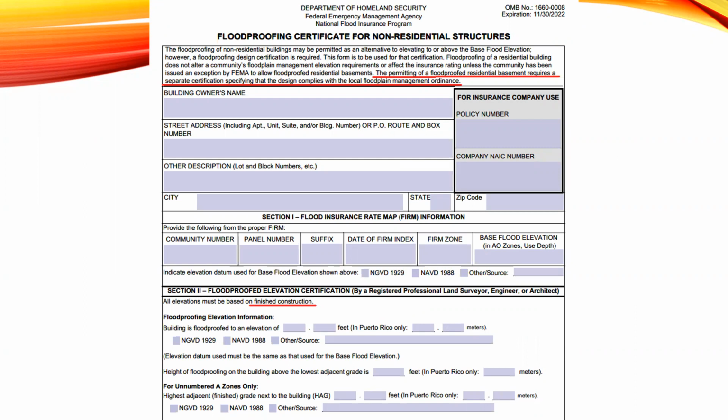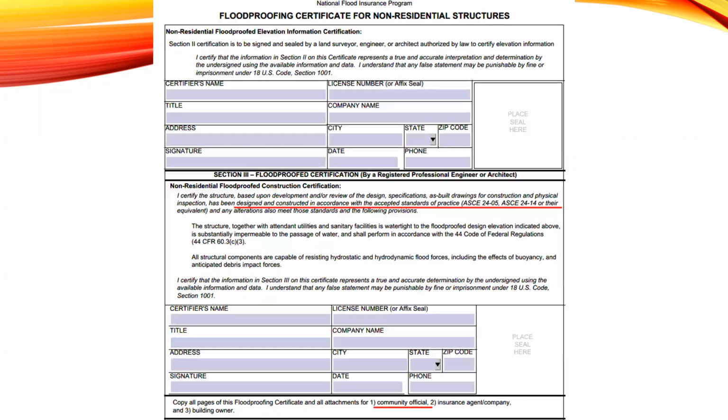So it's pretty straightforward information here as far as the building information, and then the map information is pretty much the same as it is on the elevation certificate. The floodproofing elevation, the datum, and then zone specific information towards the bottom there. And then it just gets certified.